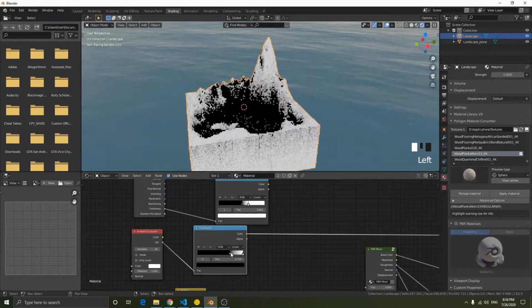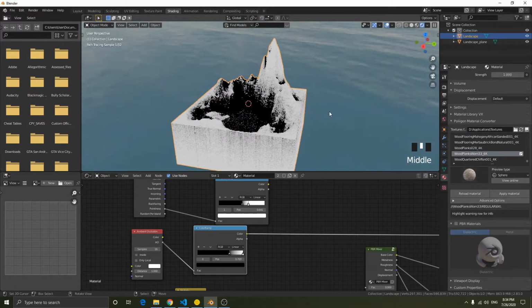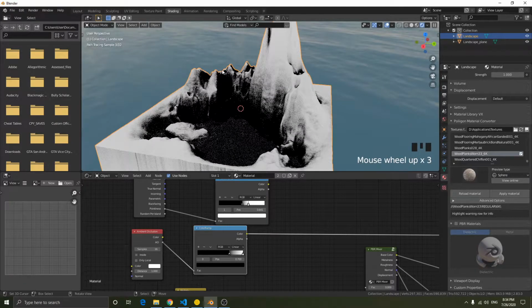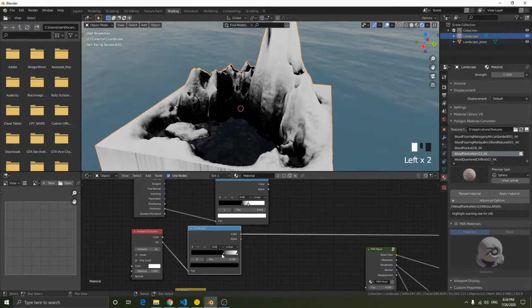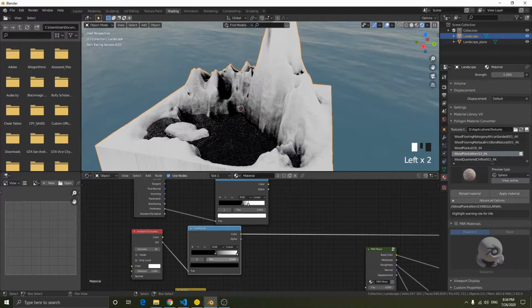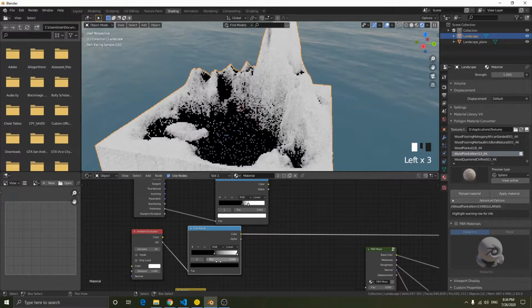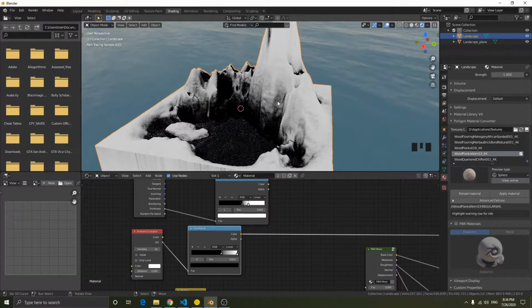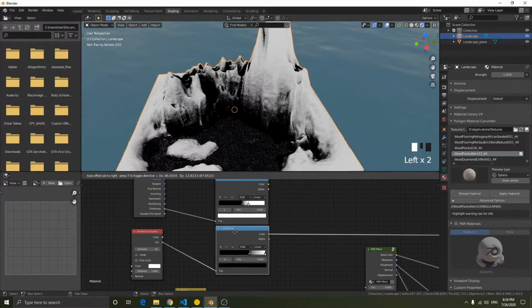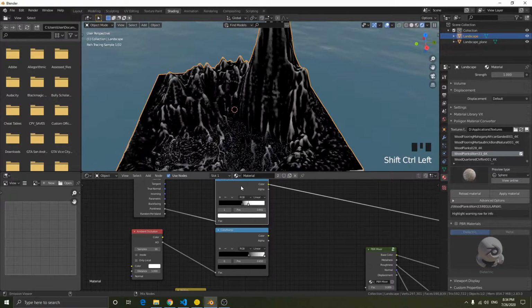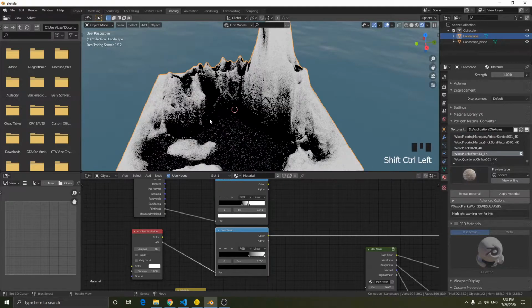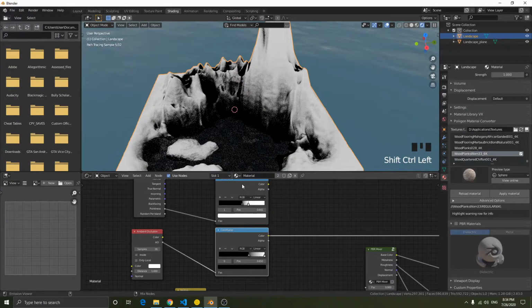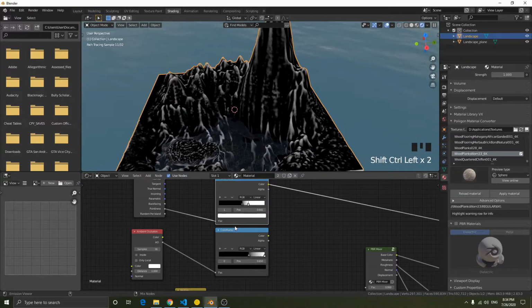No, that's a little bit too much. Everything can have snow. Whoops, just broke the physics. That's a little bit too much right there, so I'm going to crank it a little bit back. 0.5 seems right, actually. No, 0.65. There we go. So we take a look at this. We got the ice tops on there, and if we got this, we're going to get ice in there, and the rest is going to be rock.